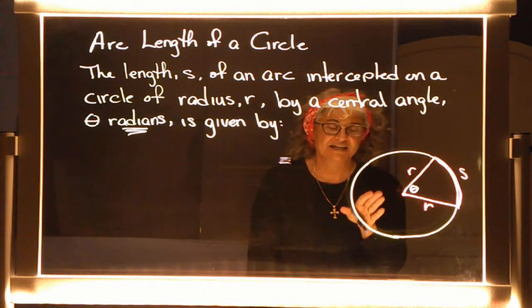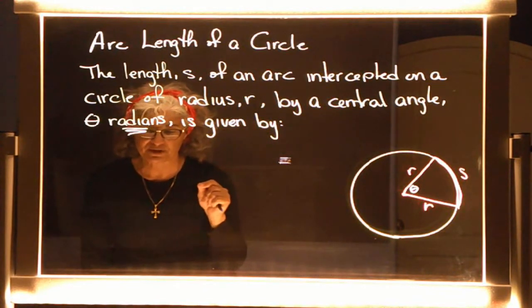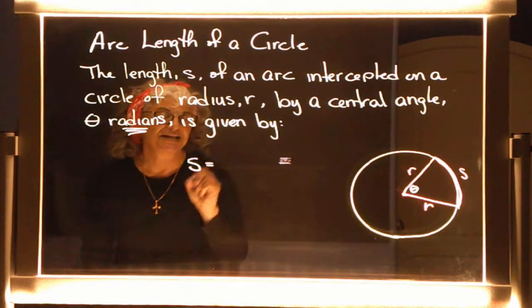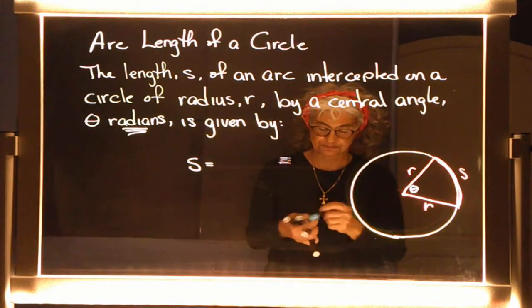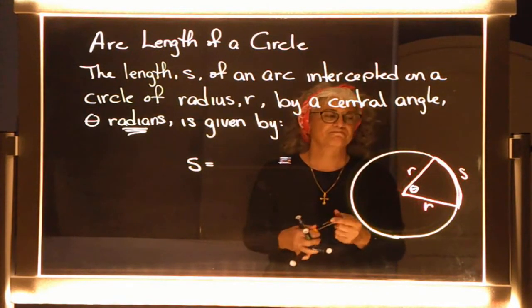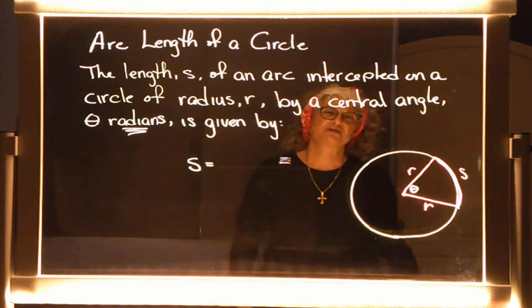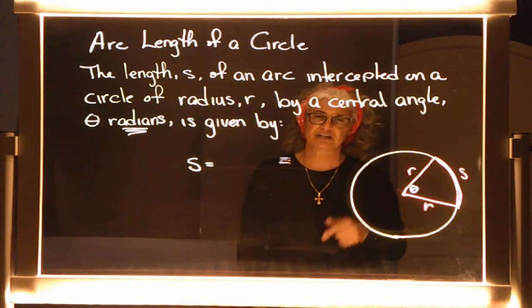So now here is our formula. Here is the formula for this arc length. And so we're looking for S. Now, before I get there, I'm going to sidetrack you a second. Do you remember how to find the perimeter? Well, it's not called perimeter, is it? The circumference of a circle? We spoke about it a few minutes ago, right?